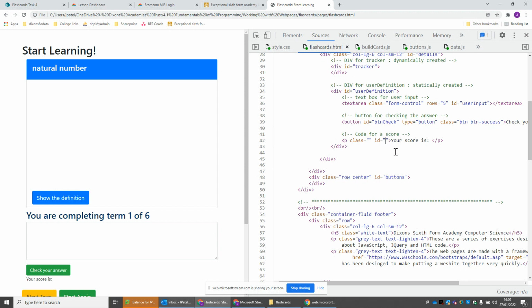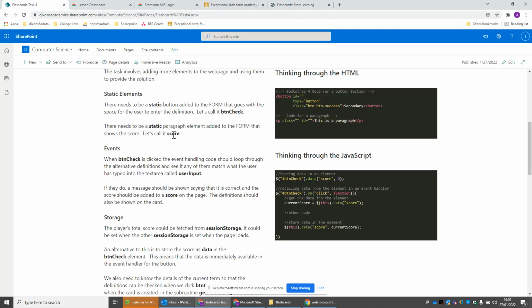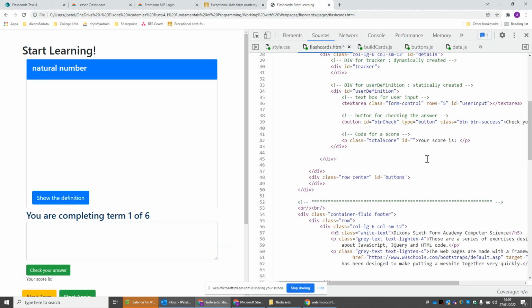Now I'm giving it an ID and a style here, so I'm going to put in total score. I'm going to put an ID. What should we put as an ID? We're going to call it score, so ID score.